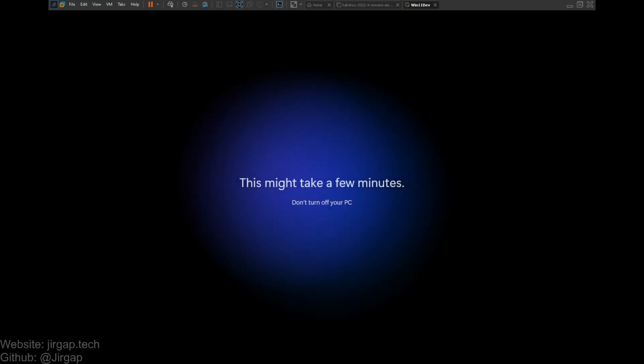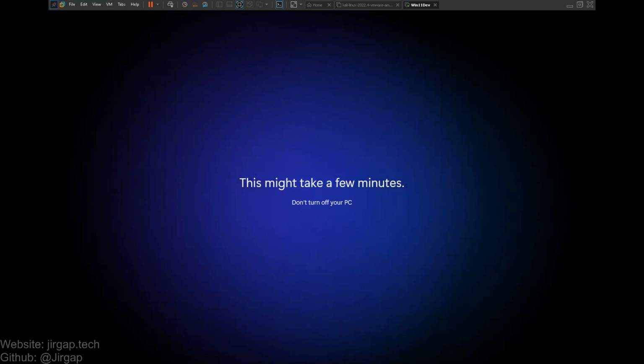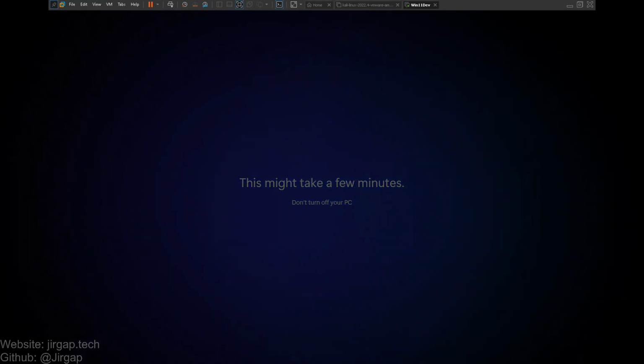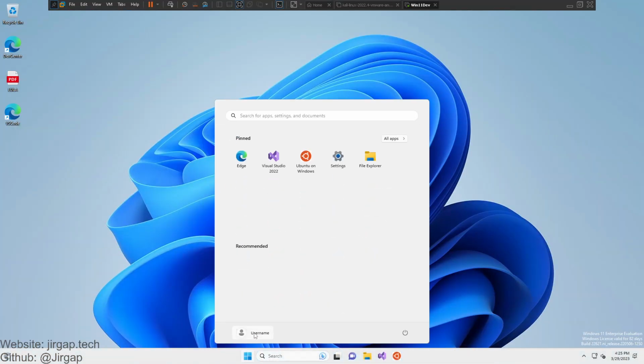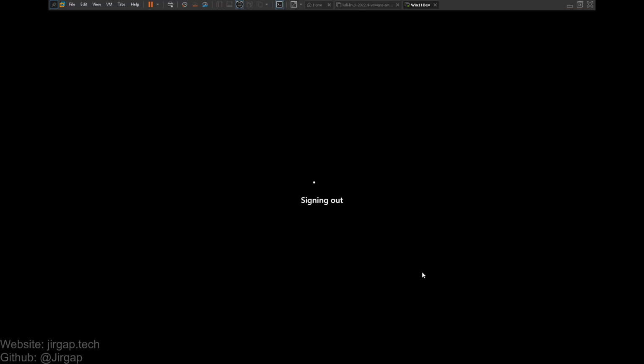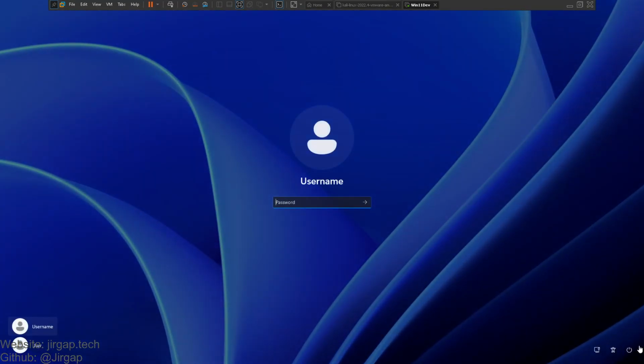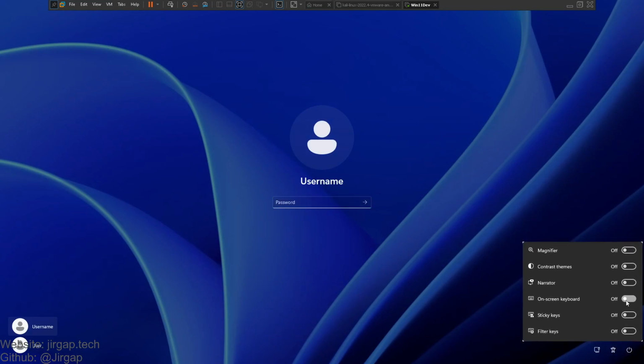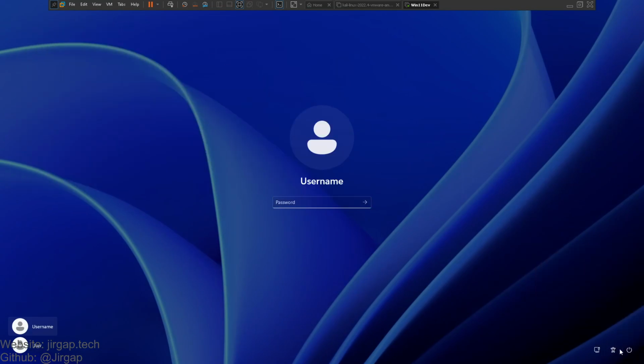Windows is a bit of an iffy operating system when it comes to physical security. You need to make sure you lock these machines down because of exploits like these. But that's literally it. If I sign out again, without needing administrator privileges, I can change admin accounts, I can activate admin accounts if they're not active, and I can run any Windows command that I feel like just by going to the on-screen keyboard. Yeah, that's it.